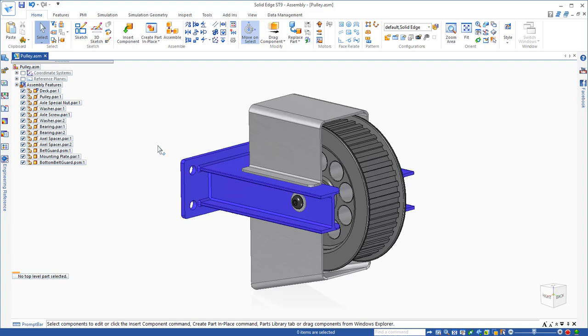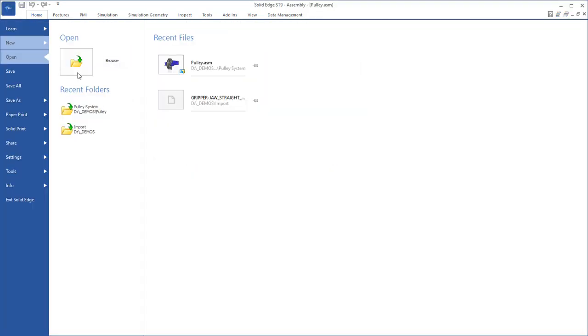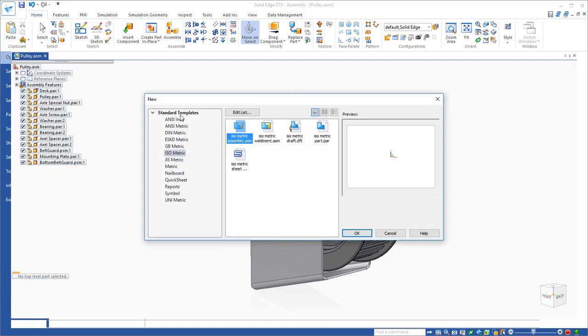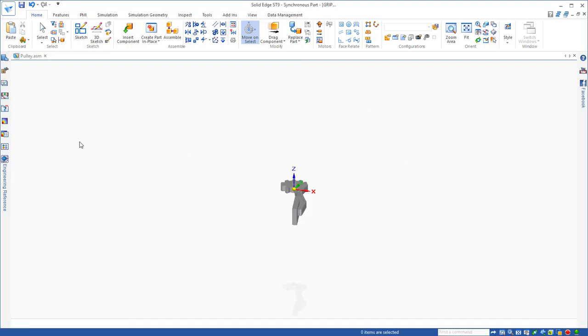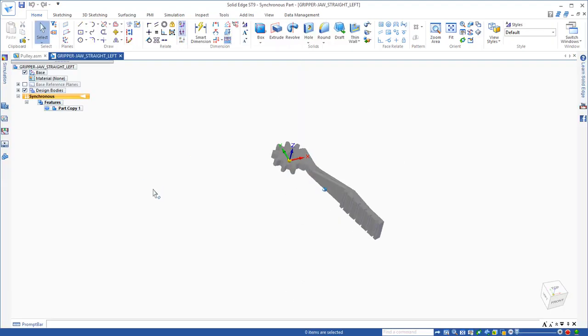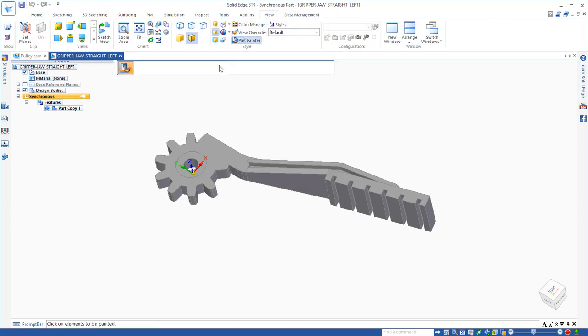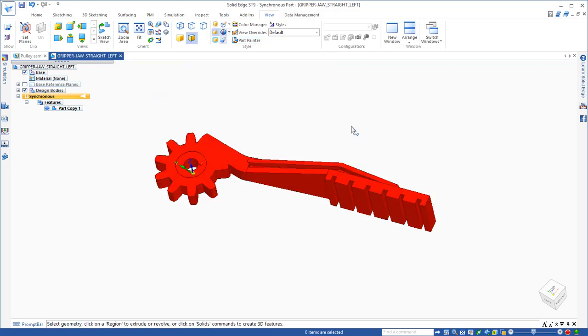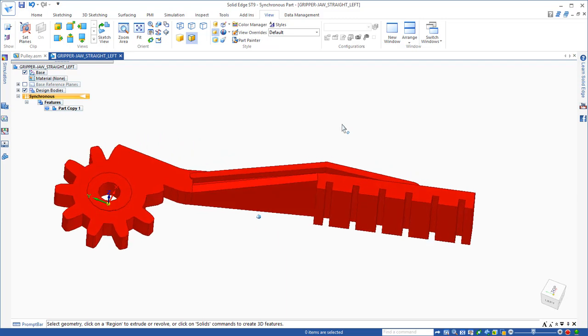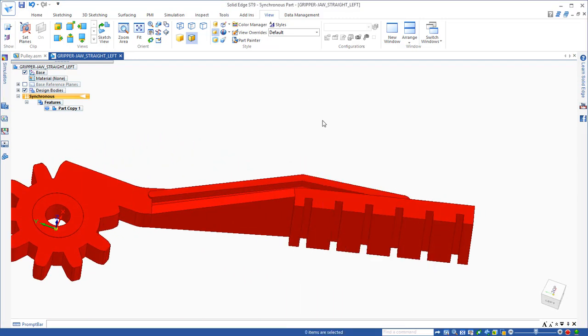Now what about imported parts? Things like GrabCAD, parts that you may use from GrabCAD. So let's go open up a STEP file, open that into Solid Edge. And the problem with imported parts is they are featureless. Some people call them dumb solids. So with synchronous technology, there's no such thing as a dumb solid, because we don't care how the part was modeled, we can add intelligence whenever we want to.